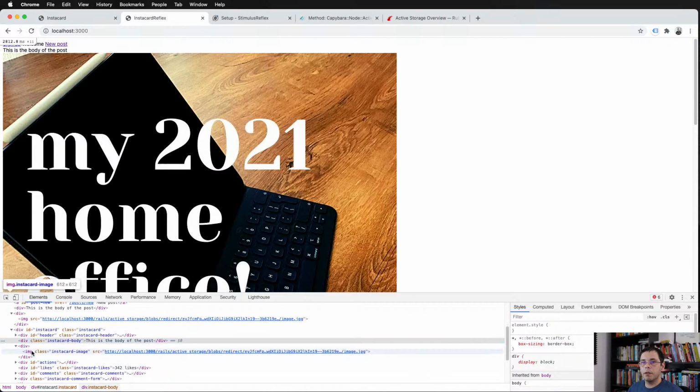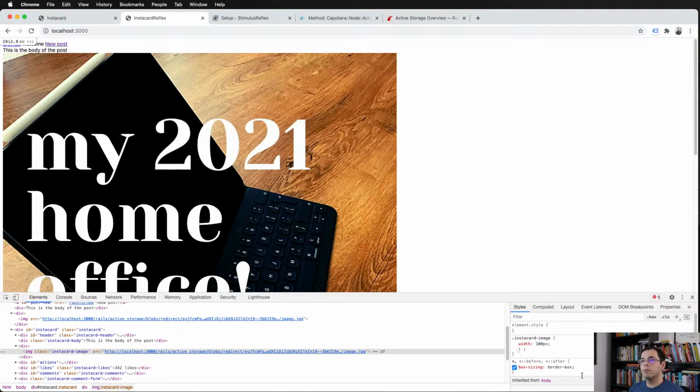Instacart body, image. Okay. This is CSS debugging.